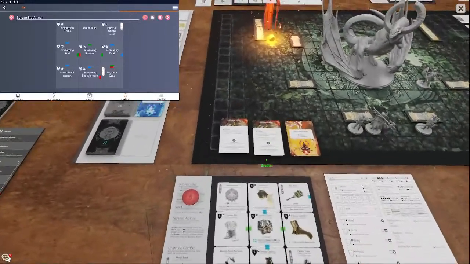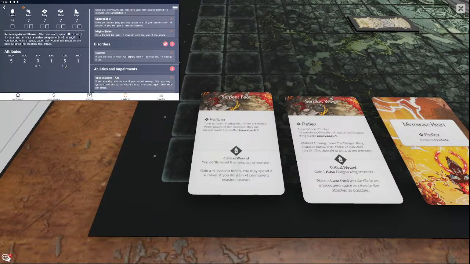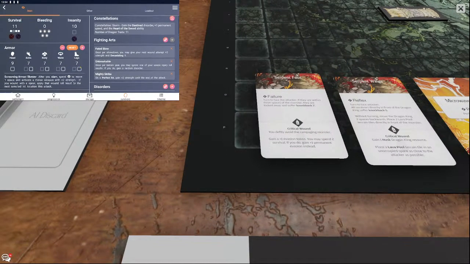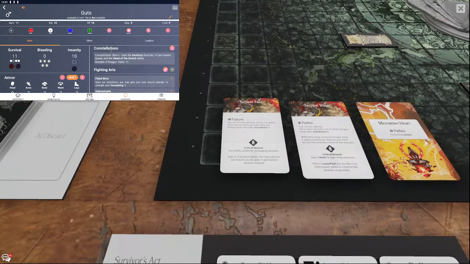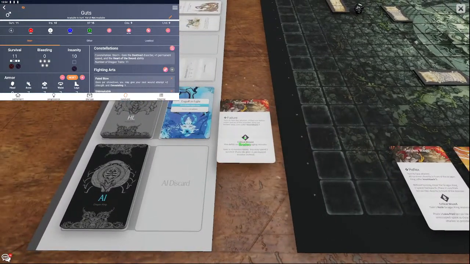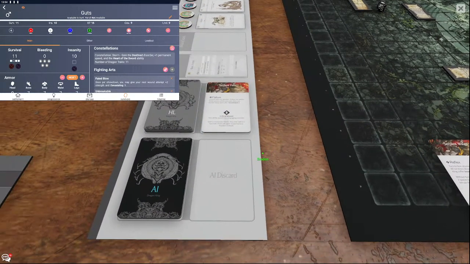So natural 10, which gives Guts an evasion token, which he kind of needs. So it is good for an evasion token. We're not going to spend the survival to get the permanent evasion just because it's our final fight anyways, so not a whole lot of point in it. But it is savage. So we get 2 wounds for that, which brings him down to 14 HP.